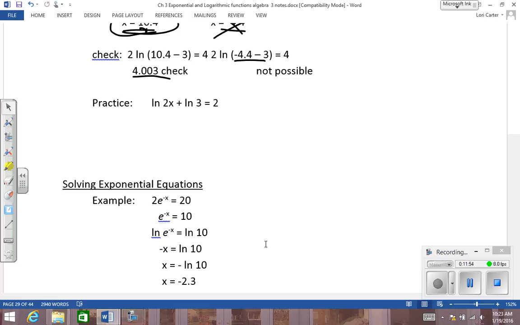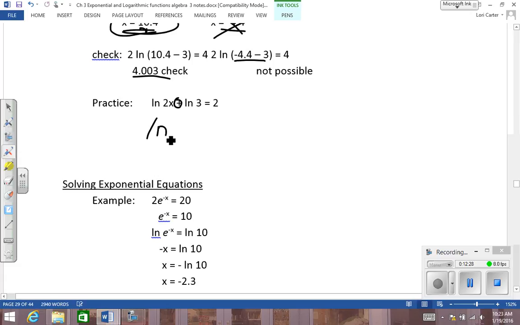Hey, guys. Your first step is you have to get one natural log. So how do I make natural log of 2x plus a natural log of 3 into one natural log? Not divide by x. You guys, your rules of log. Voices off, eyes up. Logs, it means multiply. What am I multiplying? 2x and 3. So what does this become? Natural log of 6x equals 2.